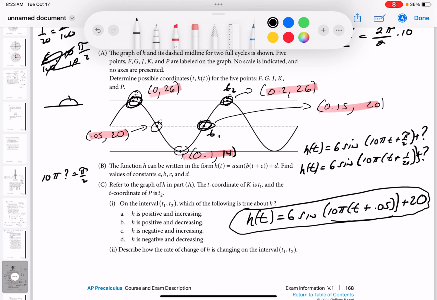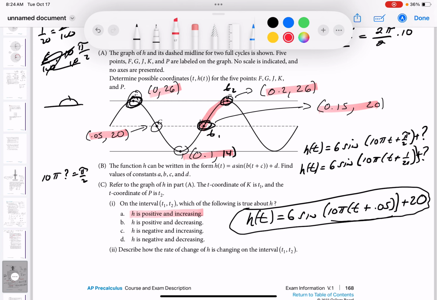And it says in the interval from T1 to T2, let me just outline that for you. This is over here. And again, I'm not using a calculator at this point. What can I say about it? H is positive and increasing. On this interval, H is positive and it's increasing, so I can say that's true. H is positive and decreasing, I can't do that. H is negative increasing? No, H is negative. So the only answer there is A. A is the only answer I could choose over there.